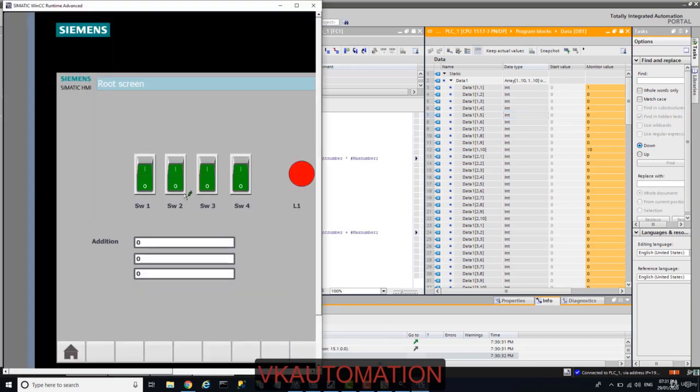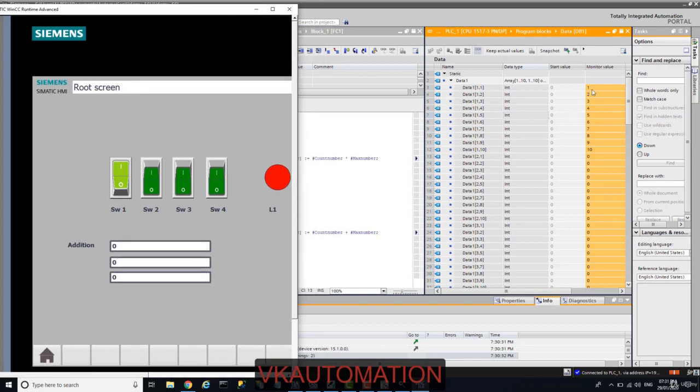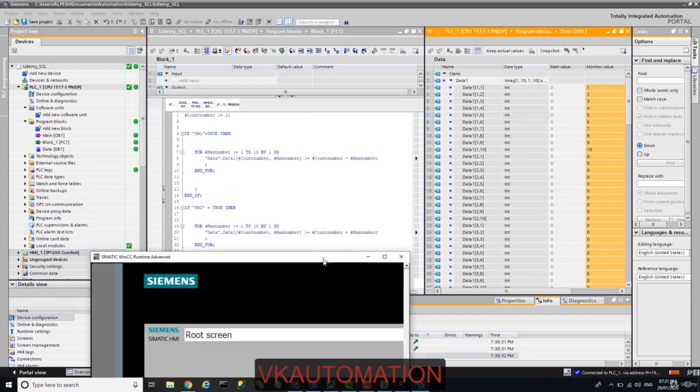So if I press switch 1, you can see it is making multiplication: 1 into 1, 2 into 1, 3 into 1, 4 into 1, 5 into 1, 10 into 1 is equal to 10. So multiplication happens because we have pressed switch 1.